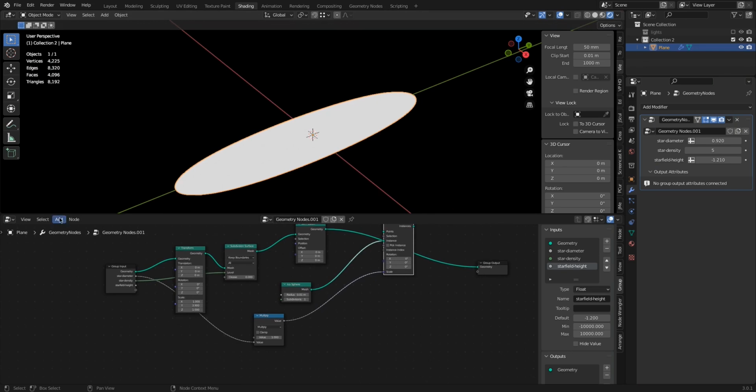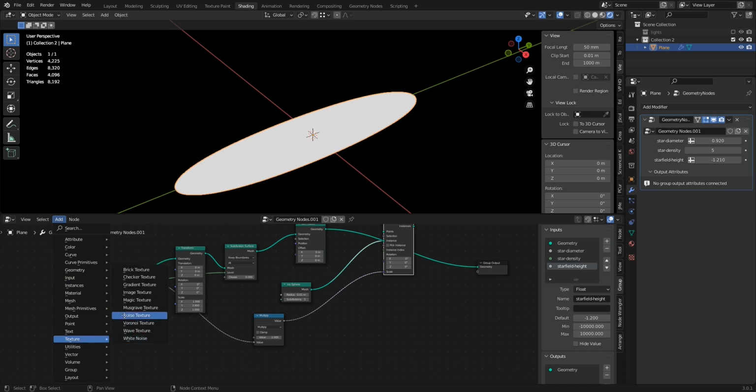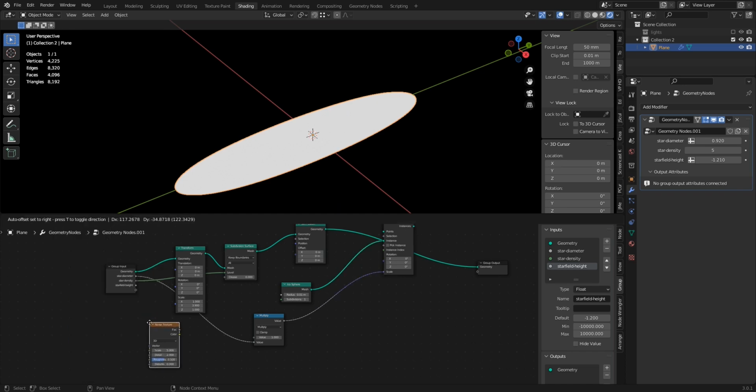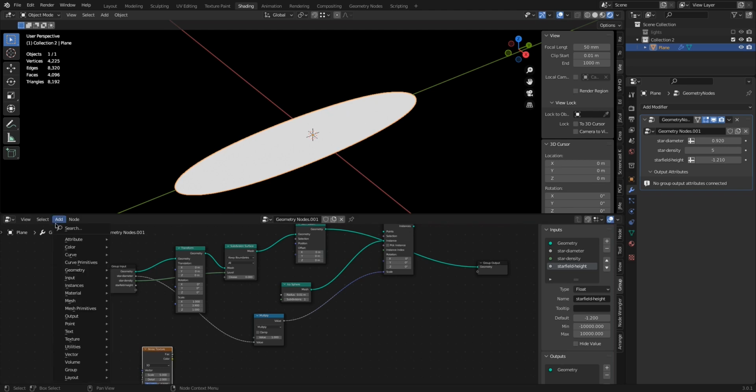I add a noise texture. The position gives me the position of the points. I want it to be random.